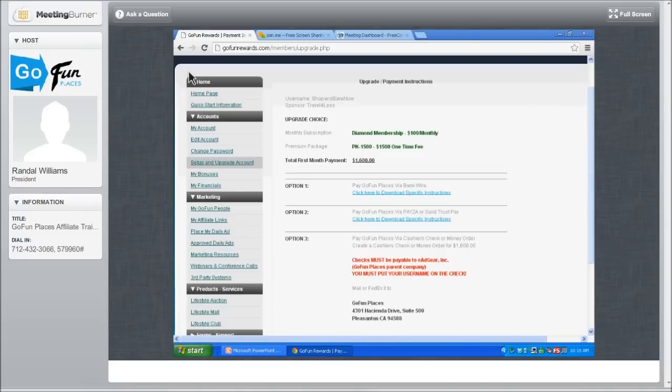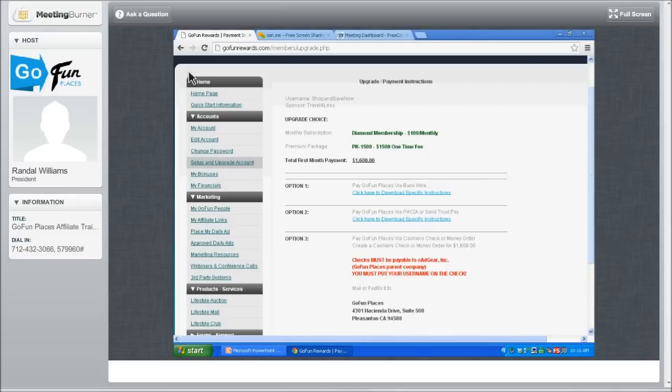Next, this is what comes up. We're going to review our order. We're becoming a diamond, and we're buying the package, one-time fee of $1,500. We need to have some inventory to give away so we earn credit so that we can participate in the 50% profit-sharing revenue model that's called the Daily Business Builders Pool.